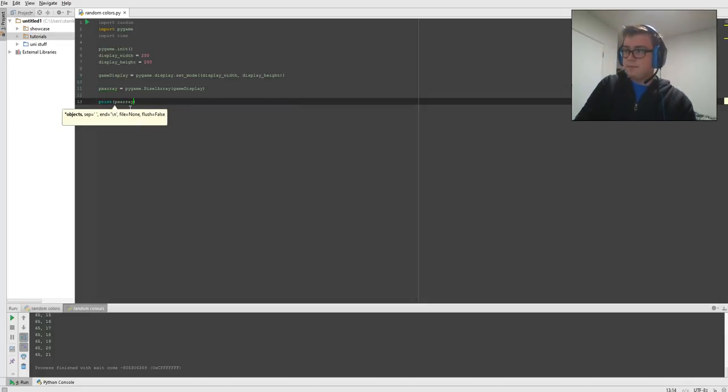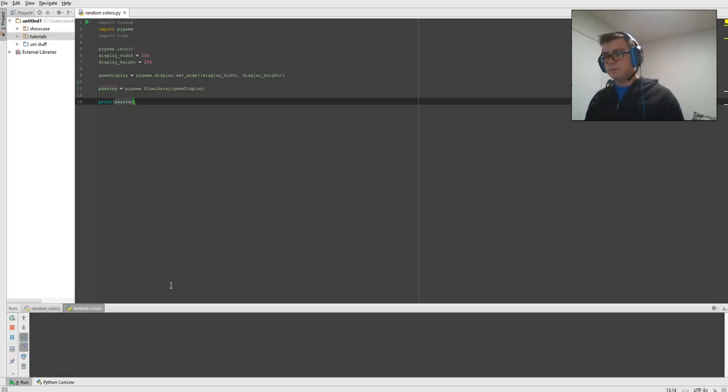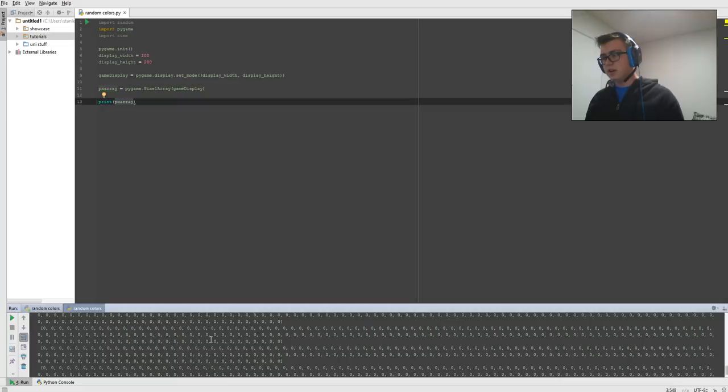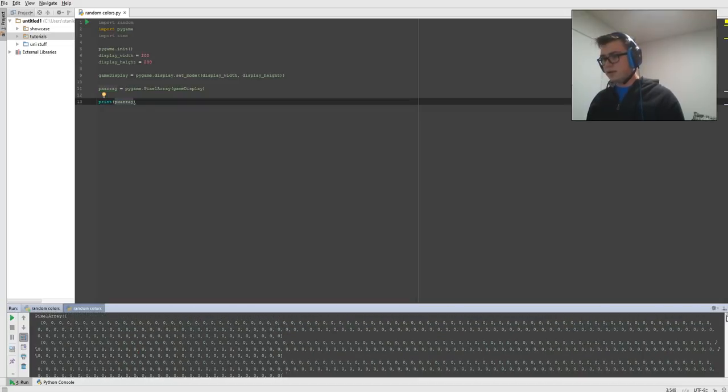If we print the pix array, you'll see a whole heap of numbers for each line are picked up, and there'll be hundreds of them in a nested list. So each zero is one pixel, and that's kind of how binary works, I guess. When it's a one, it's a color sort of thing.